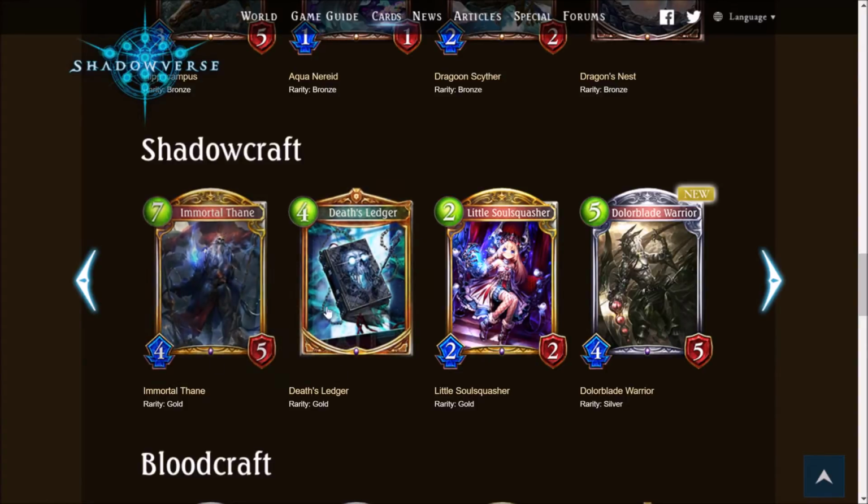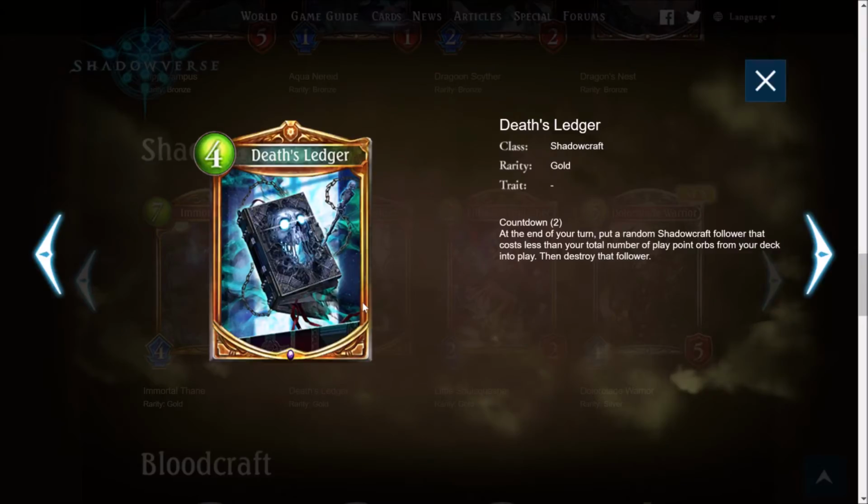or maybe even 3. So next we have a 4 cost amulet, Death's Ledger. Countdown 2, at the end of your turn, put a random ShadowCraft follower that costs less than your total number of play points from your deck into play. Then destroy that follower. What does that mean? Okay. So, at the end of your turn, put a random ShadowCraft follower that costs less than your total number of play points from your deck into play.